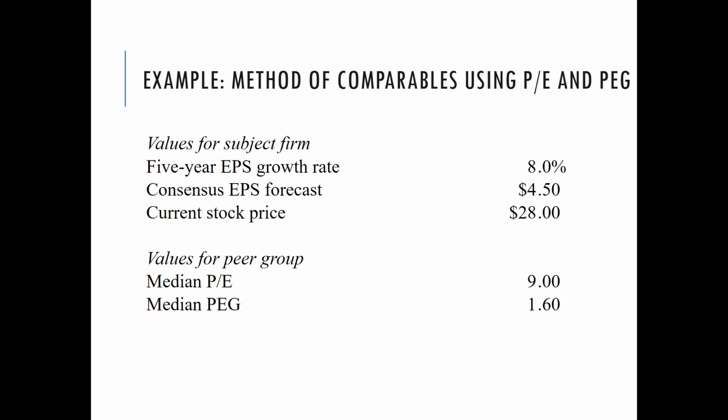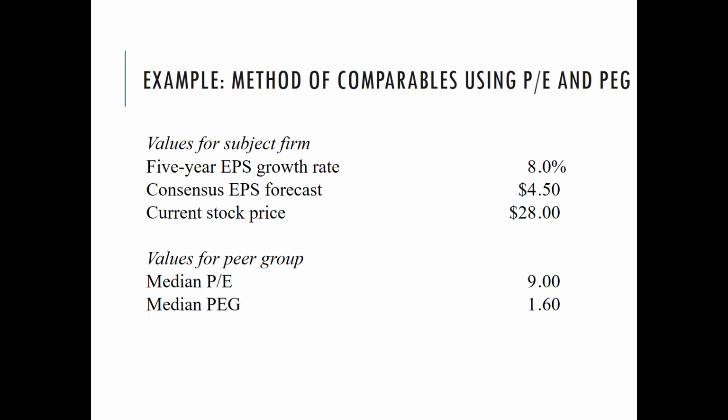Yes? So that $40.50 is what you predict the share price value to be, or is that? Yeah, so that's what you believe the value of the firm share price is, based on the median price to earnings ratio of your peer group. But this median might not be that applicable to you because it looks like the industry or the peer group might be overvalued in relation to their growth.